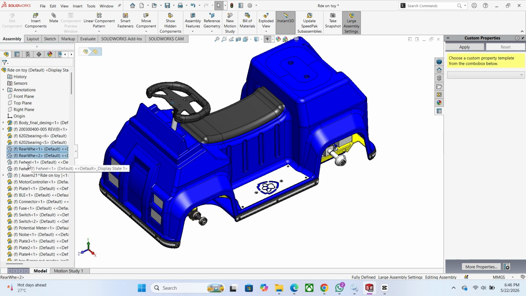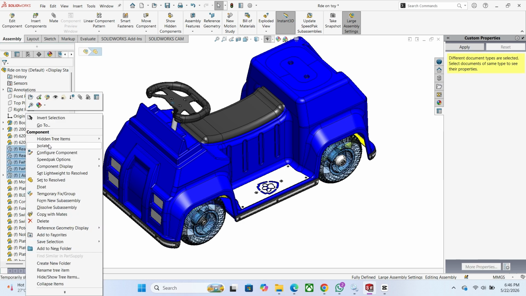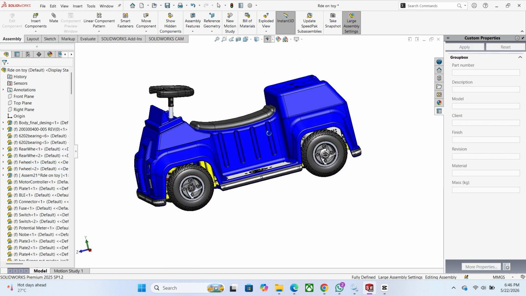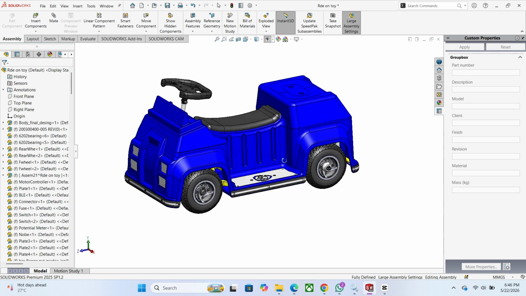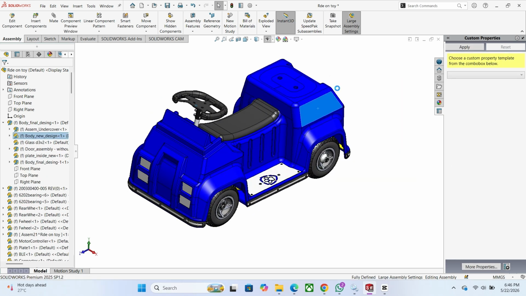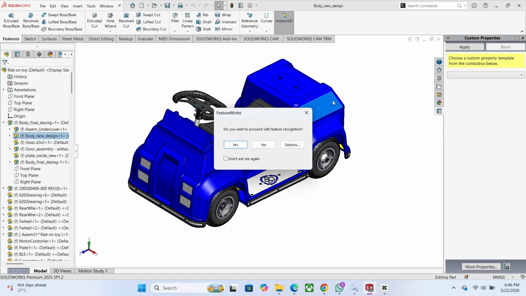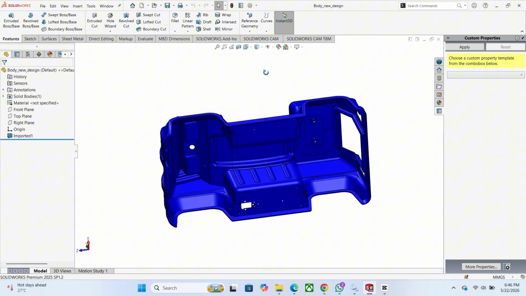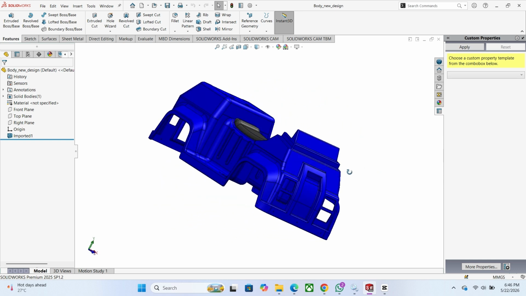Over the course of this program, I am not just going to teach you software commands. I am going to teach you how to think like a real-world industrial engineer. To do that, we will be modeling and assembling a complete production-ready design, a complex, multi-component design that I personally developed during my time working in the industry.